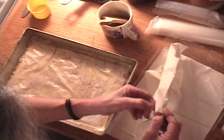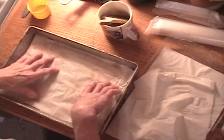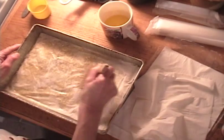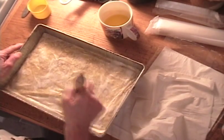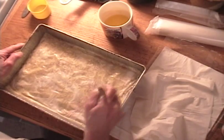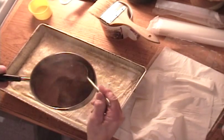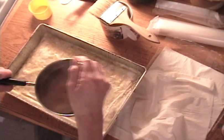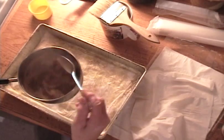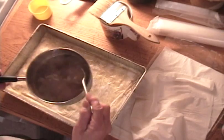You really do have to butter every single layer of phyllo, because if you don't, you will have a gummy, hard layer of phyllo in your baklava, which you don't want. My syrup is a cup of sugar, three quarters of a cup of water, and I put about a teaspoon of cinnamon in it. If you don't have any fresh lemon, my cheat is about a pinch of lemon Kool-Aid.